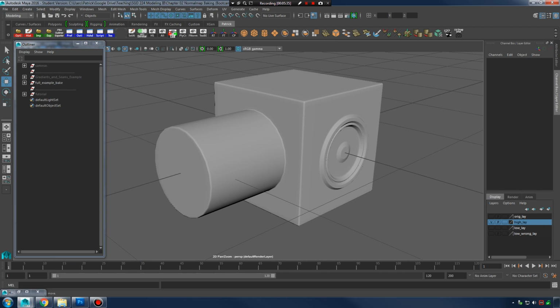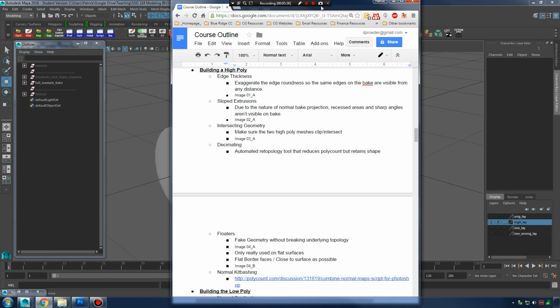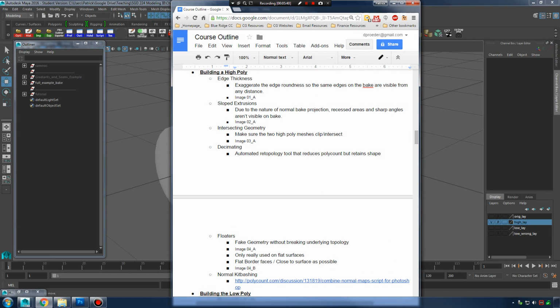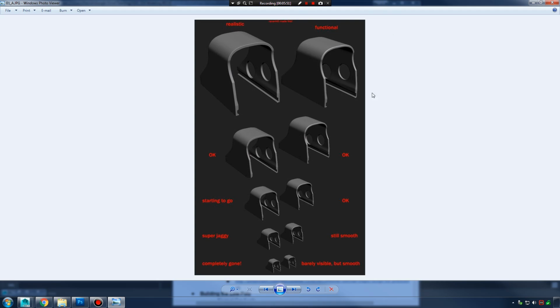All right. So why don't we talk about some specific rules here? We're going to go through each outline, and I'll show picture examples of each, and I'll show how they pertain to the model in question. So the first thing we're going to talk about is edge smoothness.